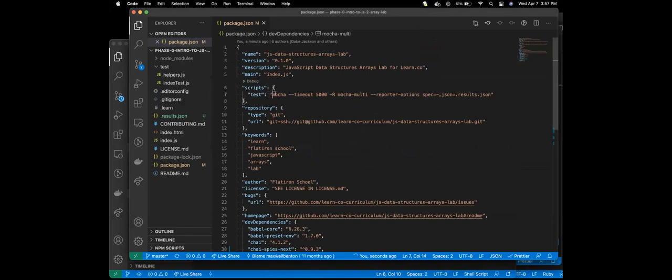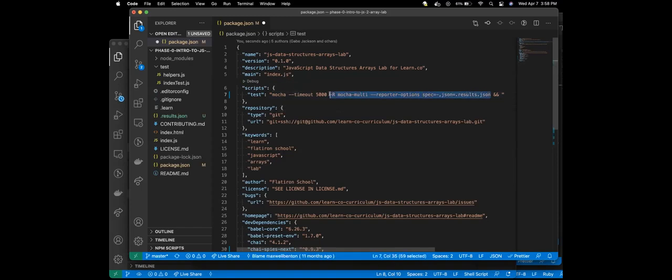What I may want to try now is, so this command, this is again just the bash command that we're calling. You can run this in the terminal. Should be able to run multiple Mocha commands. So one option we can try now is if we can get rid of this Mocha multi and just set it to report to the spec first and then to the JSON output second, that might work. I don't know what that would cause in terms of student experience. So I'd like to see.